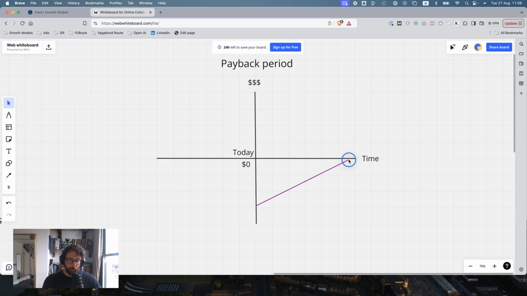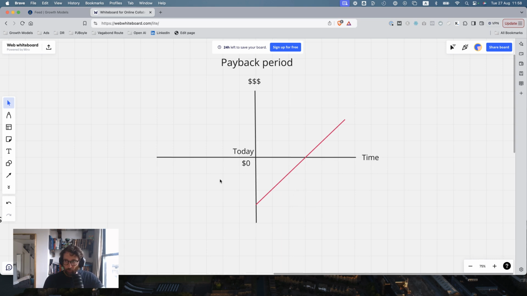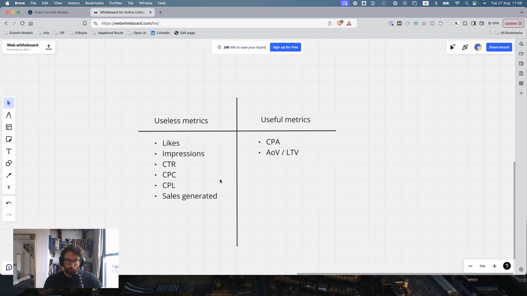And I'll show you what they do wrong that stops them from ever hitting this payback break even point and then going up into profit. Fact is, they look at the wrong metrics, right? So a lot of people will talk about, oh, I paid for this ad and it got so many likes, it's got so many impressions, or the reach, it's got really high click-through rate, it's got really good cost per click, really very low cost per click. The cost per lead is great, or they'll even talk about sales generated. All of these can be useful, right? Depending on what the campaign objective is, depending on what problems you're trying to figure out.